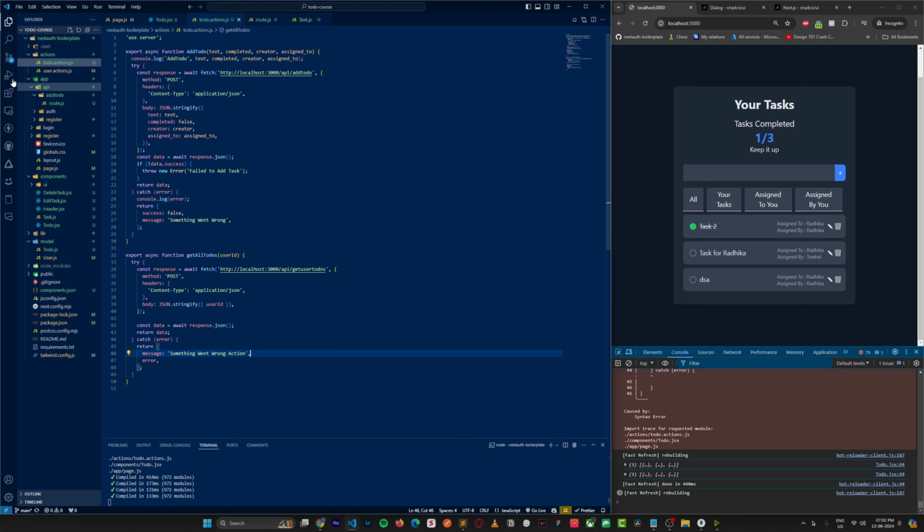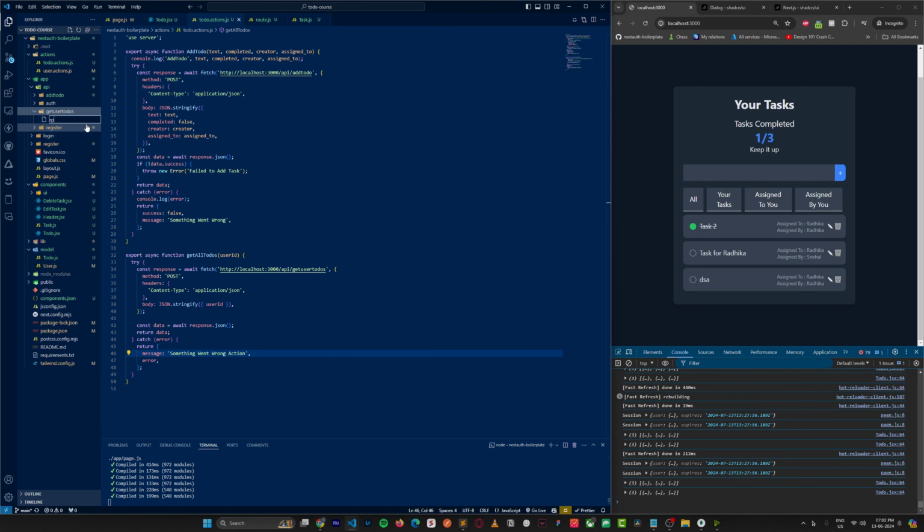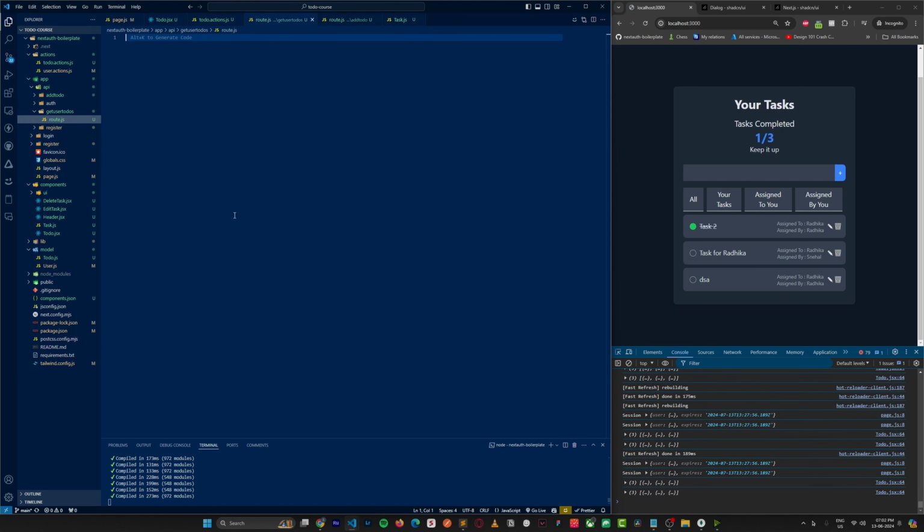Let's go and create our API route. So it should be get user to-dos and route.js. Okay, now again we need to do the same thing.